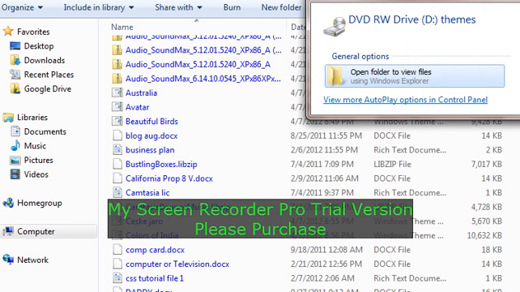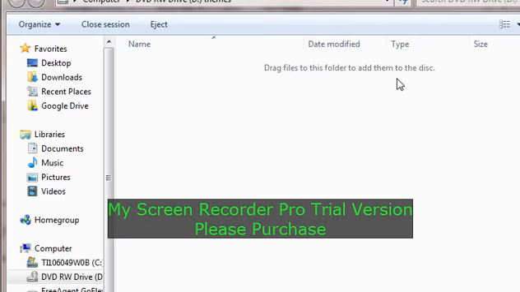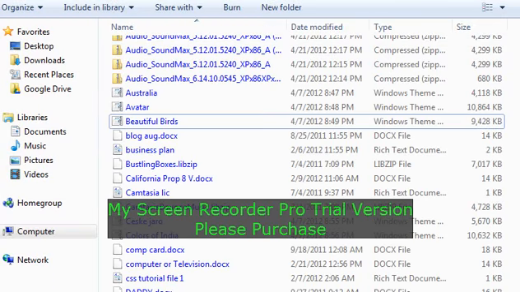And the disk in there is going to be titled Themes. And you could continue. See, this is the drive that they're talking about. Complete. If you're done with that process, then you're done.